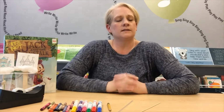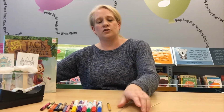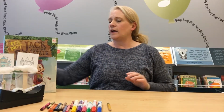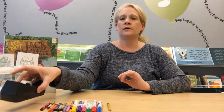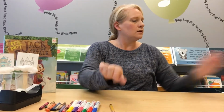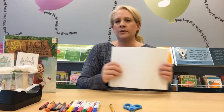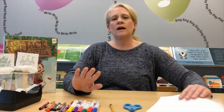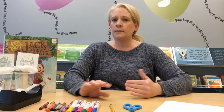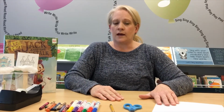Now, if you don't have those supplies at home to make a beanstalk, we do have another craft that you can work on. For this craft, what you're going to want is some tape. You're going to need some markers or crayons, a pencil, a scissors, and you're going to need 3 pieces of blank paper. Now, if you have some thicker paper like construction paper or cardstock, that works well. If not, you can use any blank paper that you have.